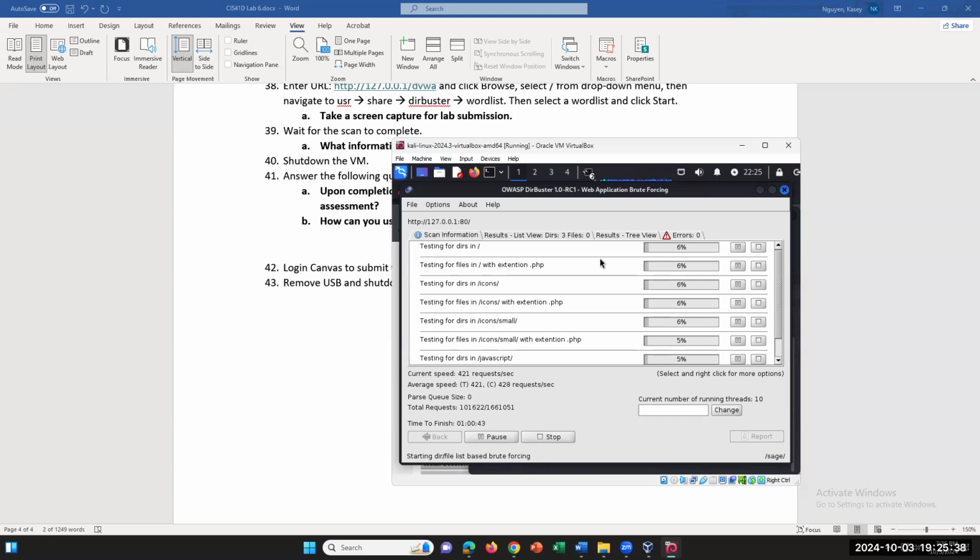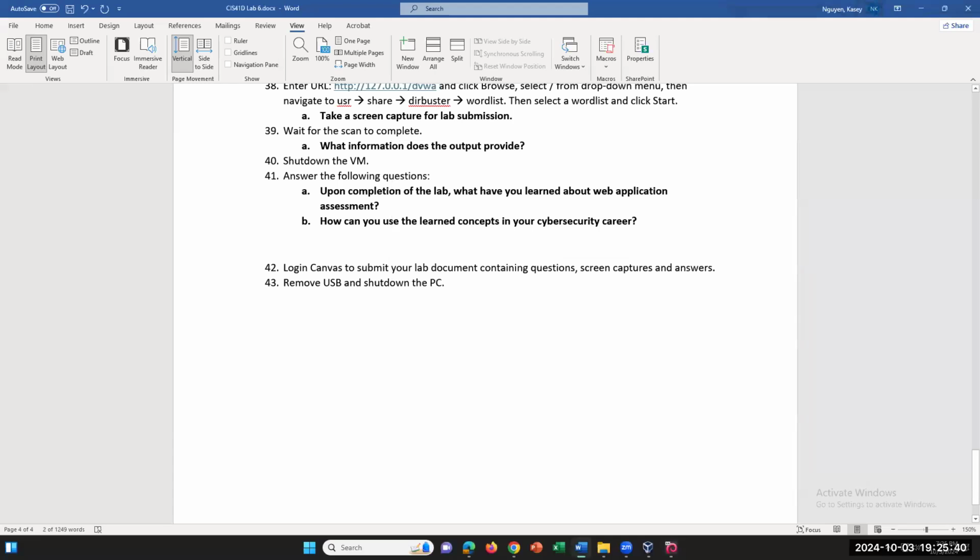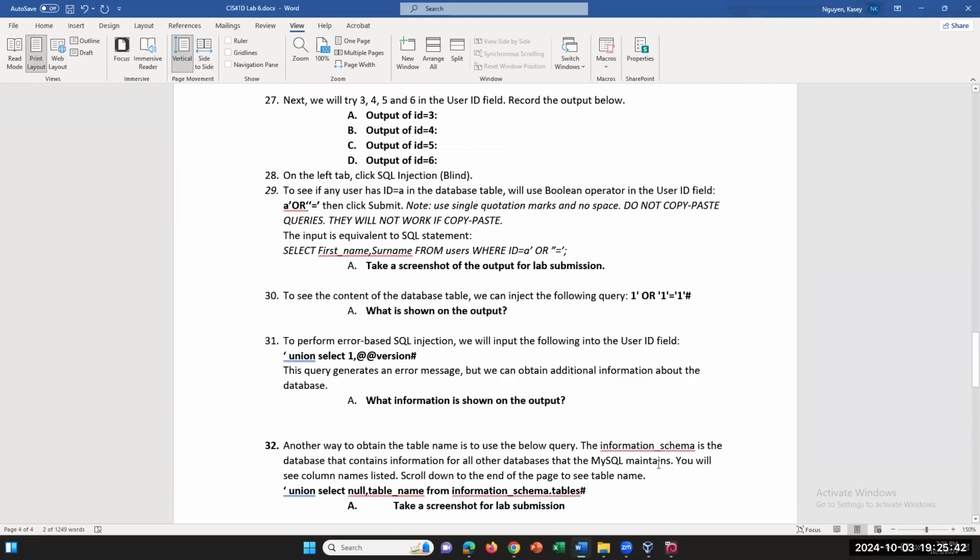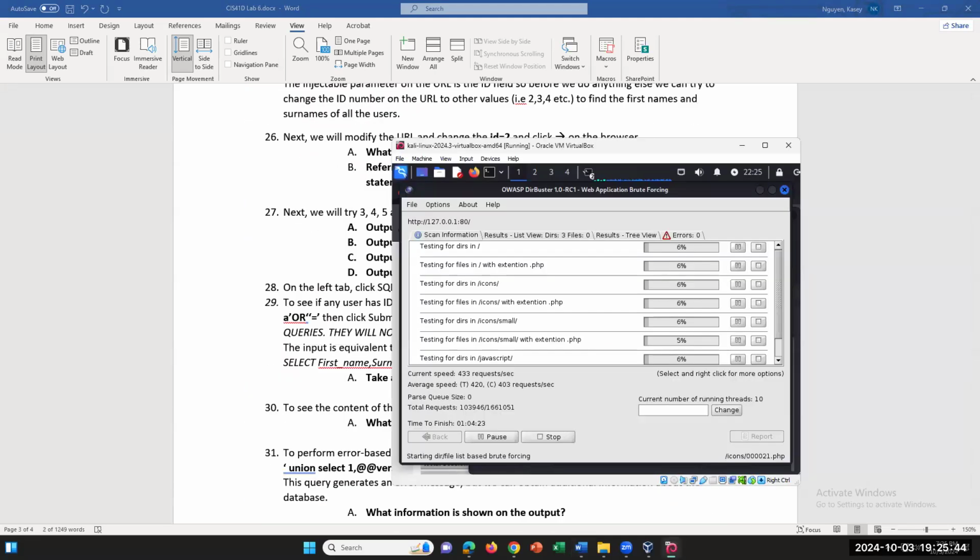But DVWA can go a lot more than just what we've seen today. You can use it for brute forcing passwords, but just remember the steps to set it up, like what we've done in the earlier part. Okay.